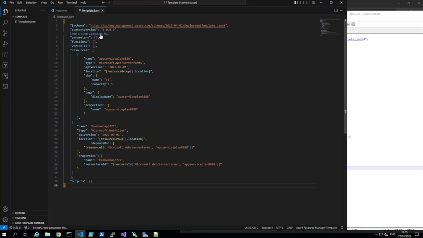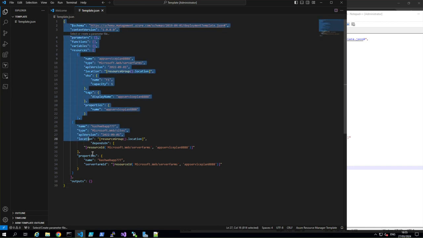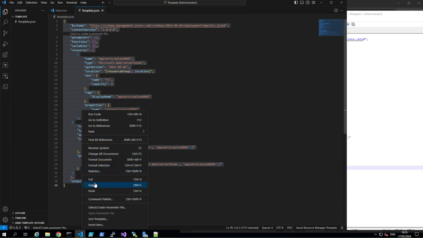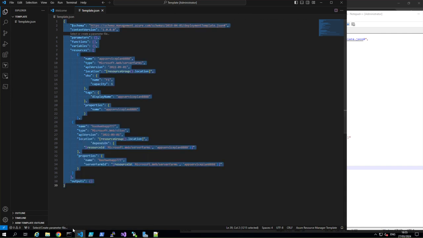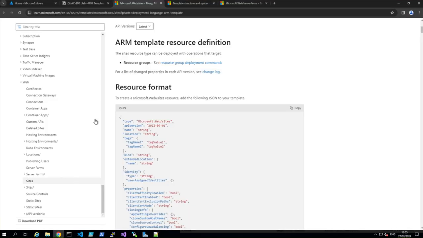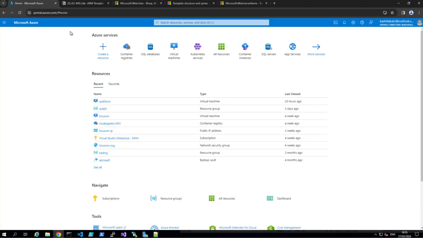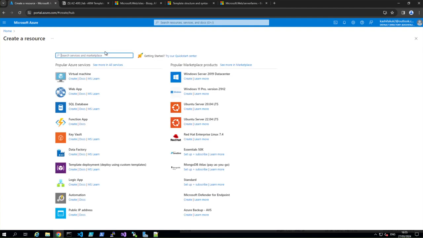One of the ways is that we just copy all that, and we go to our portal. And like we said, we have to create a resource group. That's where we put the function.